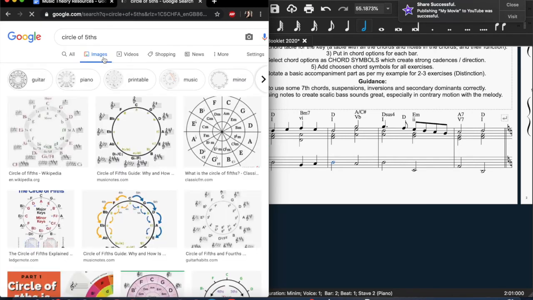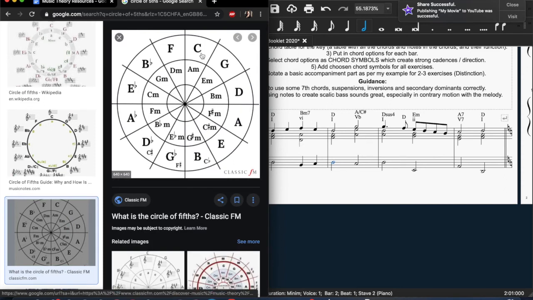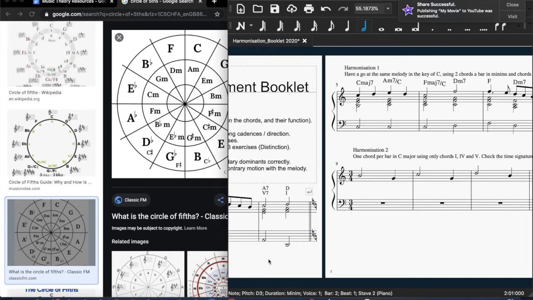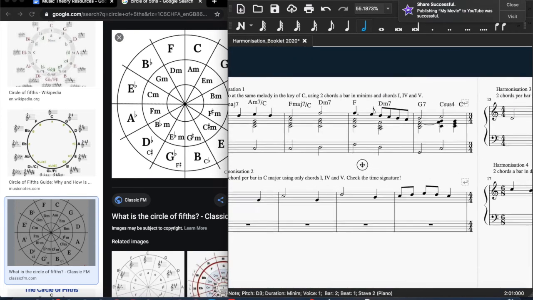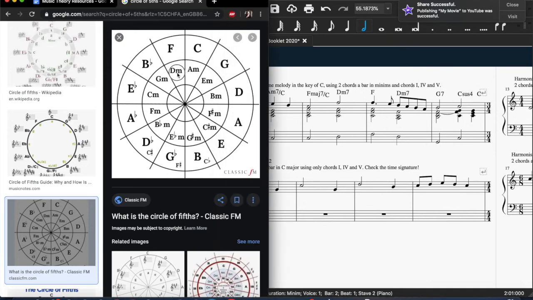Alright, let's find a nice picture of the cycle of this. That's a good one. The cycle tends to go anti-clockwise, which is kind of confusing. I know when we wrote this, the ending uses the cycle of fifths. If we look on here, it goes not from F but from D minor. So it goes D, then G, and then C. So 1, 2, 3, it goes round the cycle of fifths.